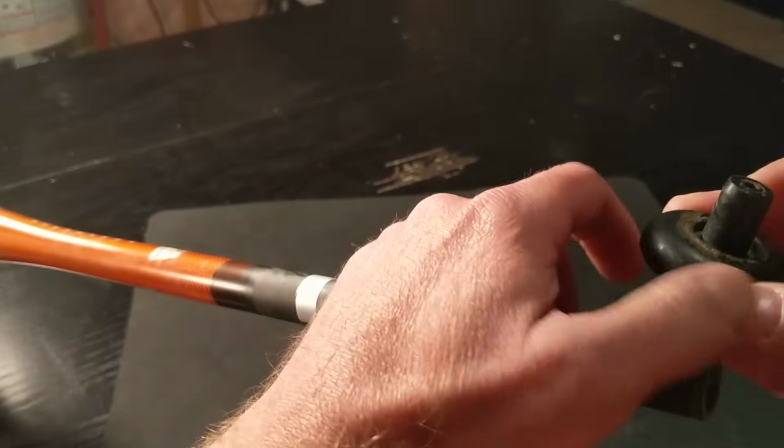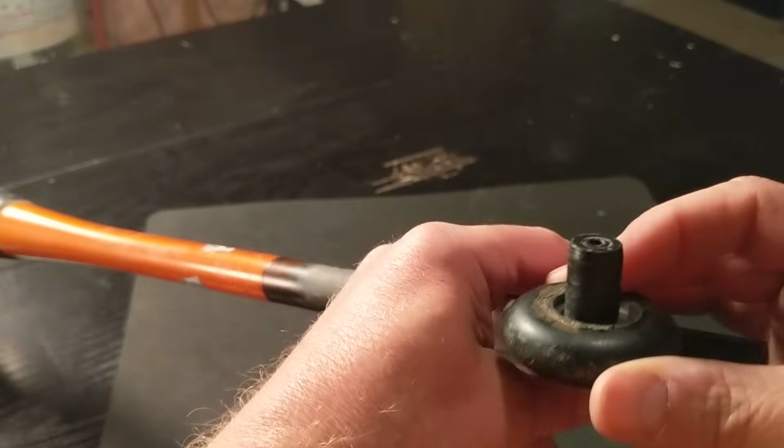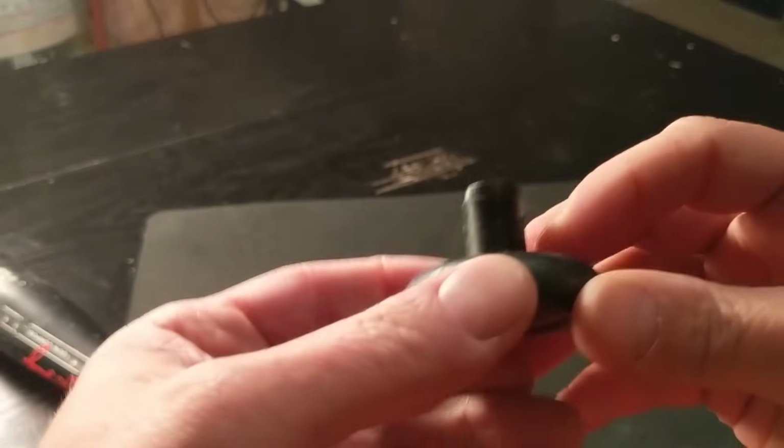The other thing that could cause knob wobble, and I've seen this more than once, is this part that goes up inside the bat right here.